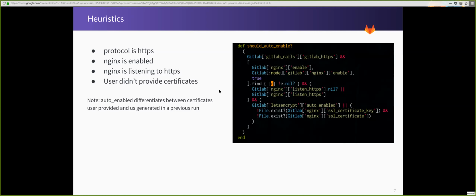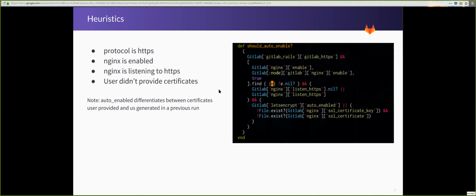So we use a special configuration called auto-enable to differentiate between certificates that the user provided and the ones we generated. This is in place to handle future reconfigurations, whether the certificates found in a specific location were provided by the user or were generated in a previous run of reconfigure.